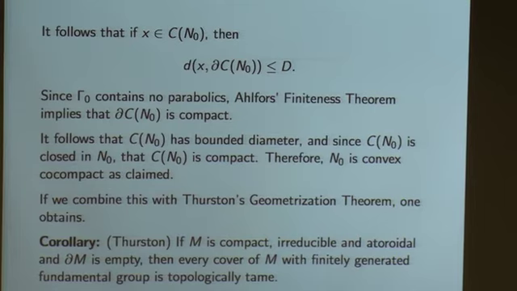So you can start with a compact irreducible hyperbolizable manifold with non-empty boundary, and you pass to any cover with finite fundamental group, that cover is topologically tame. And I think at the time he did this, they could maybe do Z, and maybe sometimes Z plus Z, and maybe they could handle the boundary subgroup, but it was sort of hard work. And this is, if you know the Ahlfors finiteness theorem, versus geometrization theorem.